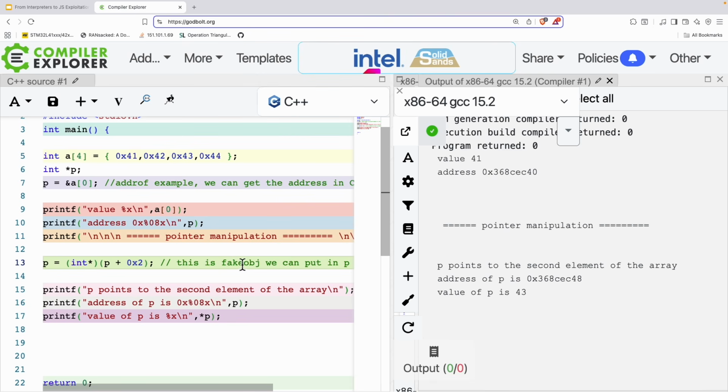And this is a kind of fake object because we are really overwriting the value of the pointer. We are doing it legally in C because C is a low-level language, so you can manipulate memory the way you actually like. What I mean is that you can decide to look at this array as a double and print it out and see whatever value comes out, and no one is going to complain if you do the right casting.